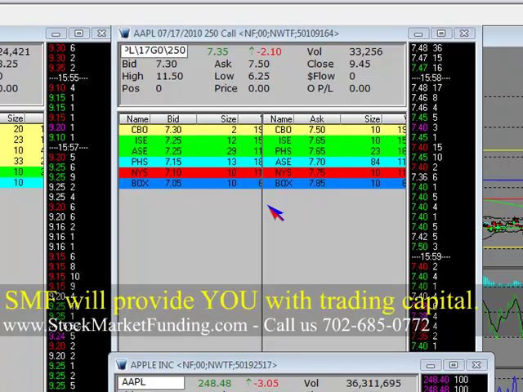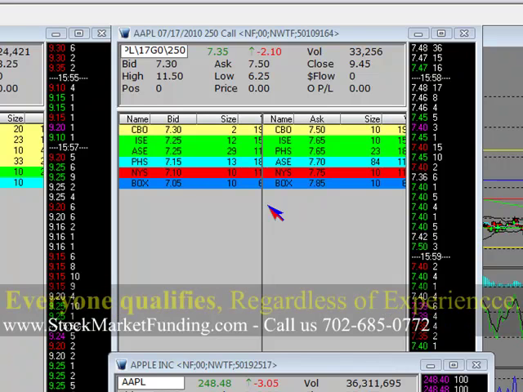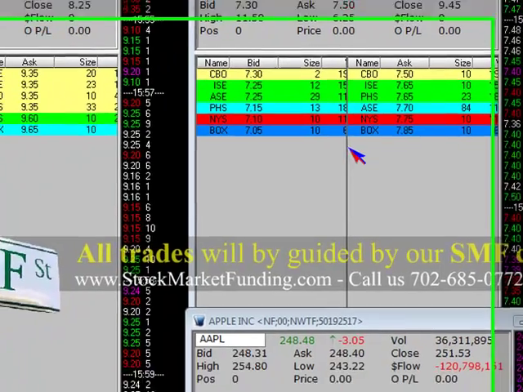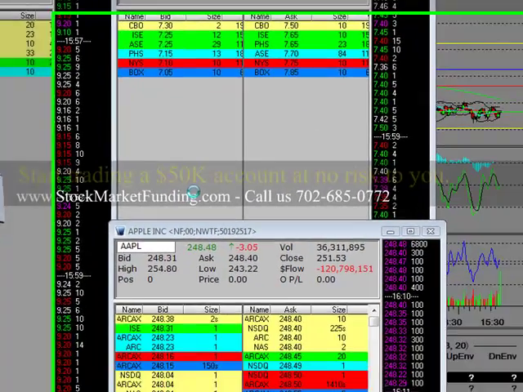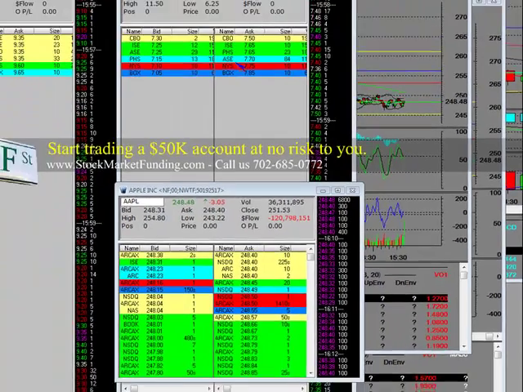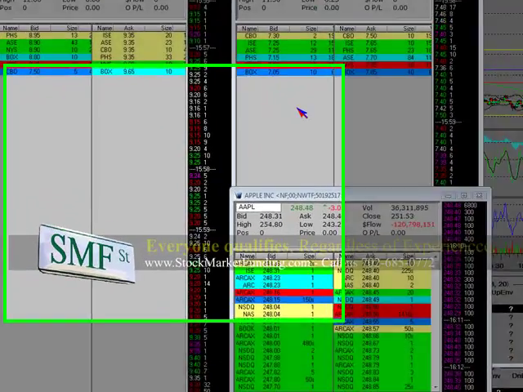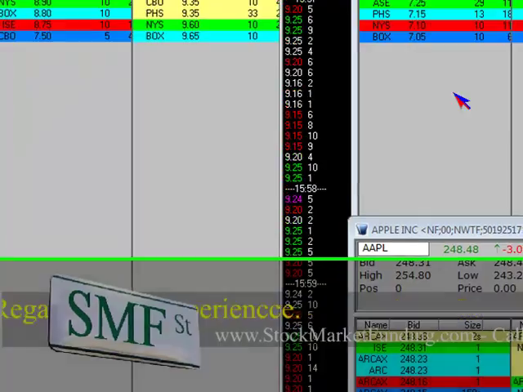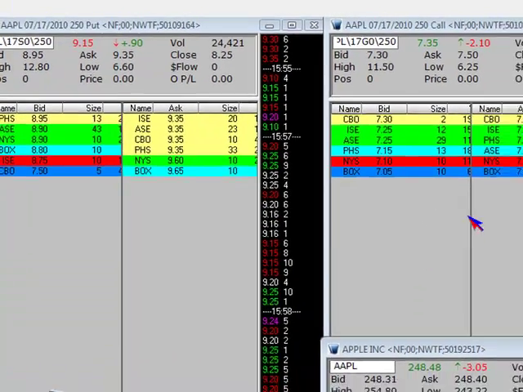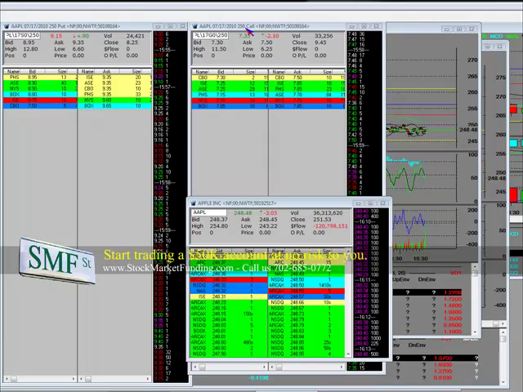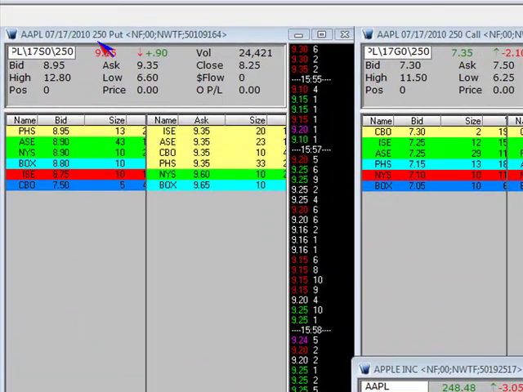And that's called the SMF Market Maker Trader. The P stands for platform, which I don't have on the video, but we have our own proprietary market maker platform. So basically what we're going to talk about is when the markets have good volatility and how to establish certain option strike prices. In this case, on Apple Computer, here's the equity right here, Apple. Okay. Now, here is a $250 call and also a $250 put.